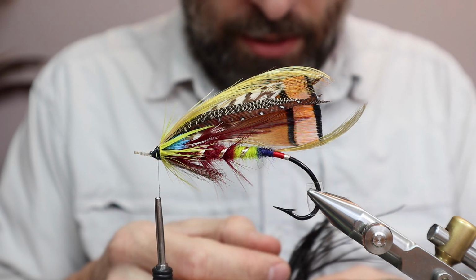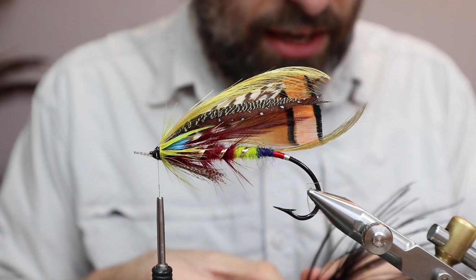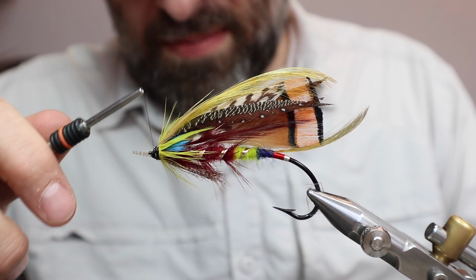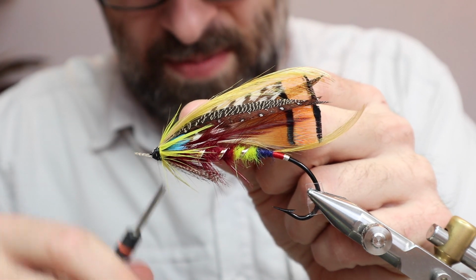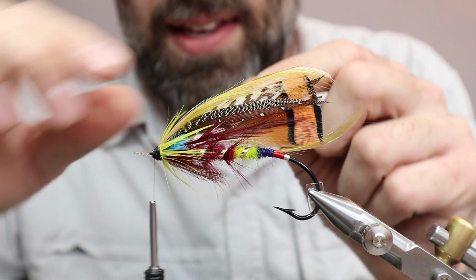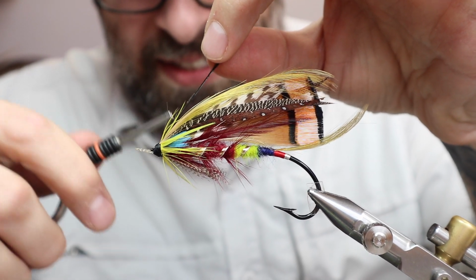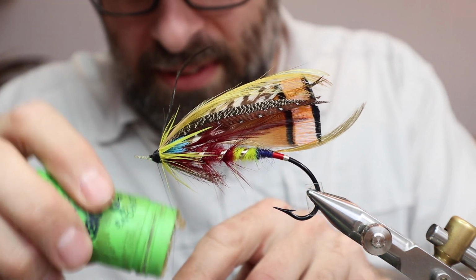No horns. No horns on this thing. Which is strange, but there's horns on the Kelson one. There's no horns on this one. We're just gonna put the herl on and that's it. We're done. And I'm just gonna build this up a hair. And then we're gonna tie it off maybe halfway. Turns. Oh, we got it going the right way the first time. This is amazing. It is slipping here, but go back to this.